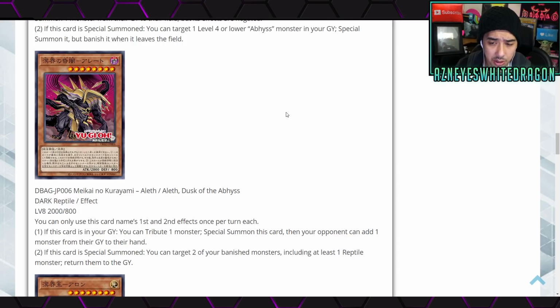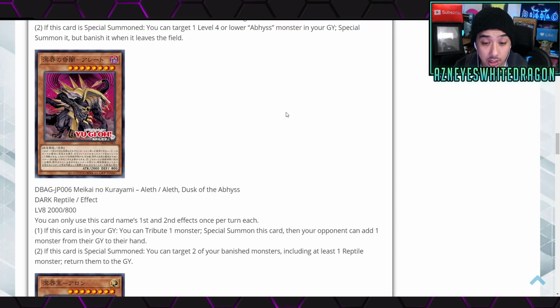Next up is another, I would say one of their boss or stronger monsters, Aleth, the Dusk of the Abyss. Dark Reptile effect, level 8, 2000 attack, 800 defense points, and it says you can only use this card's first and second effects once per turn each. The first part of it says if this card is in your graveyard, you get to tribute one monster to special summon this card. Then your opponent can add one monster from their graveyard to their hand. The second part of it says if this card is special summoned, you get to target 2 of your banished monsters, including at least one reptile monster, and return them to the graveyard.